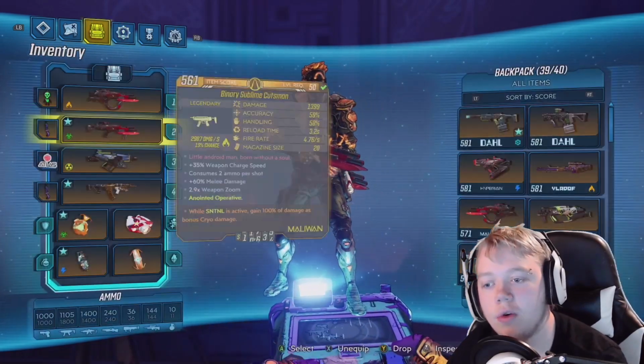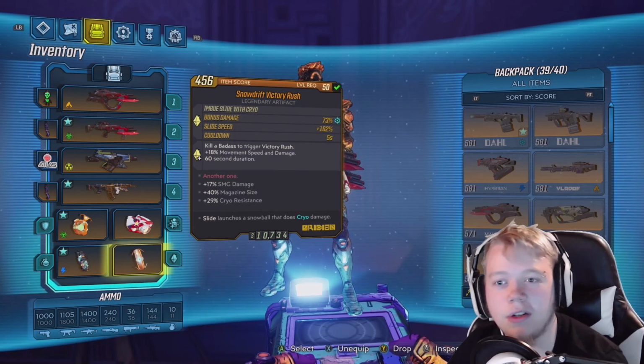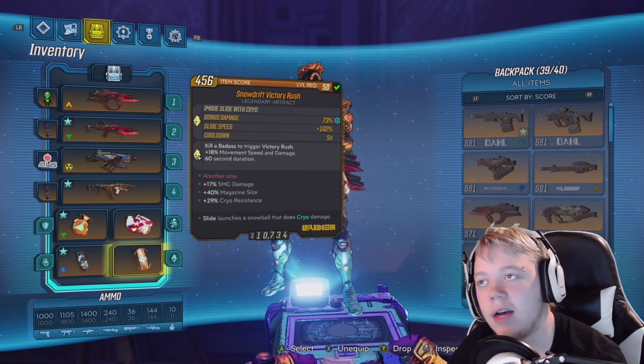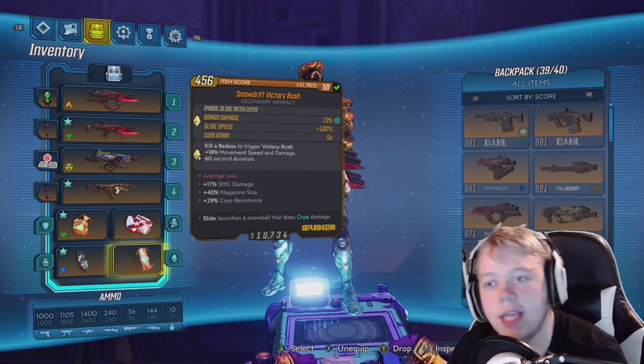Oh, another relic you could use if you wanted is Elemental Projector, but I think Snowdrift's better for the movement speed buff. But for some bosses where you don't have as much room to slide around, Elemental Projector might be better, like Graveward, for example. That's what made me think of that.